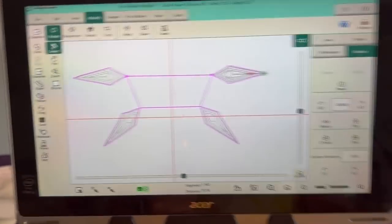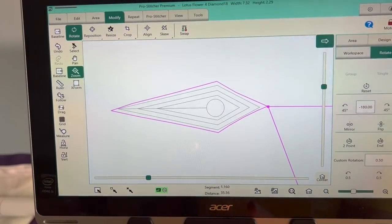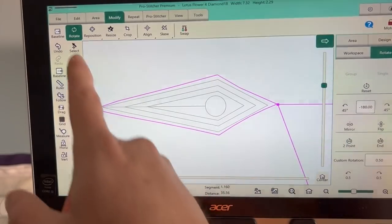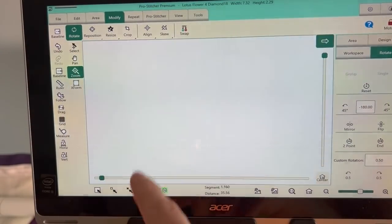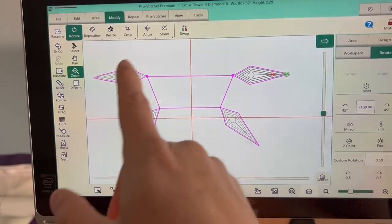All right, so we're going back to this first one. All those fit so good. So great job, digitizer. I'm going to look at this one. Great job, piecer. I think this one needs to be rotated just a tad. Oops, I'm still on Zoom. If you ever are on Zoom and you do this, or it does this and then everything disappears, we're going to hit the bottom house refresh, and that will take care of that for us.